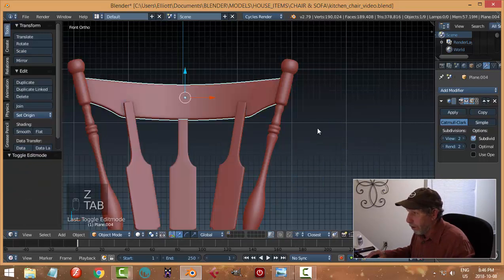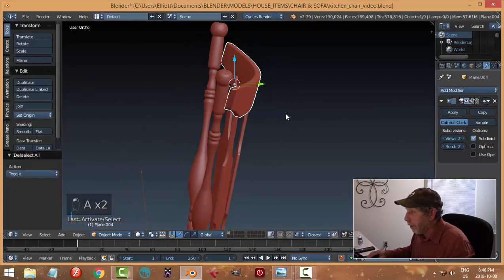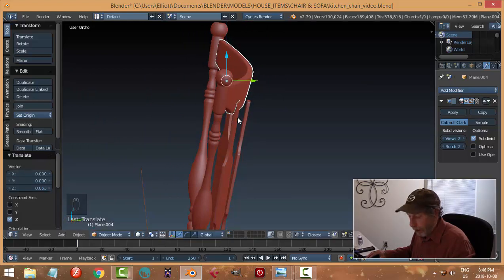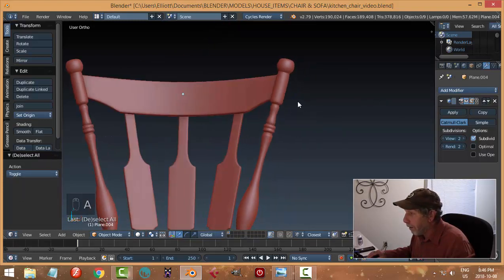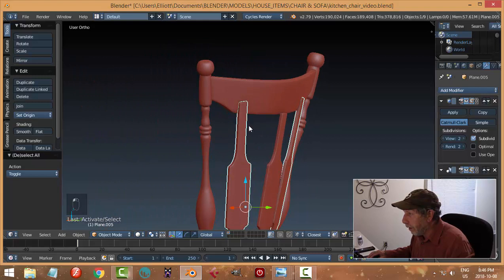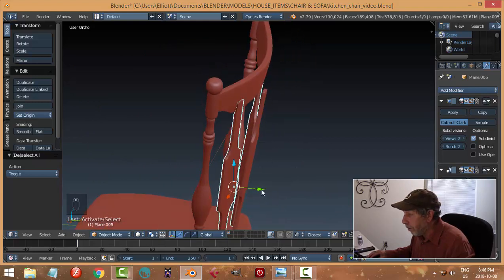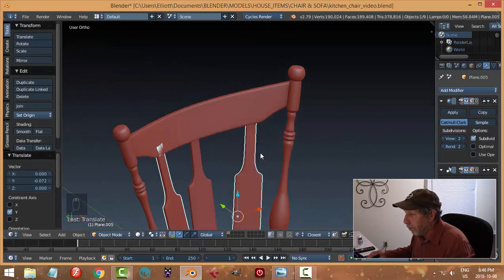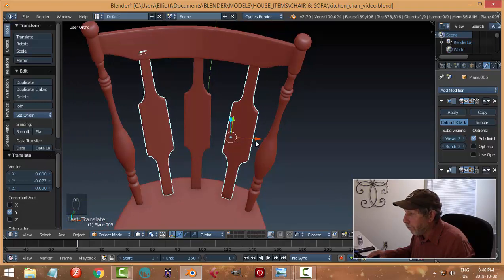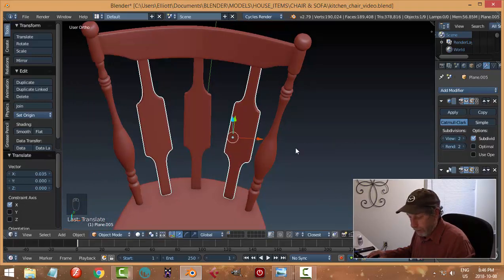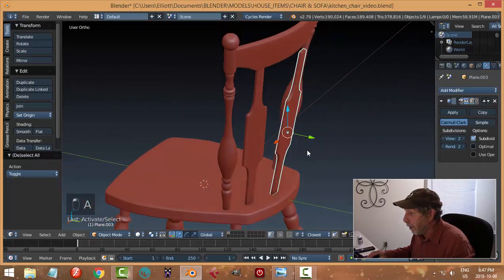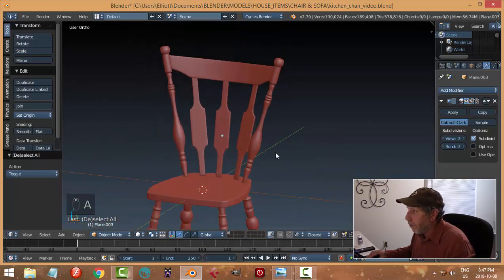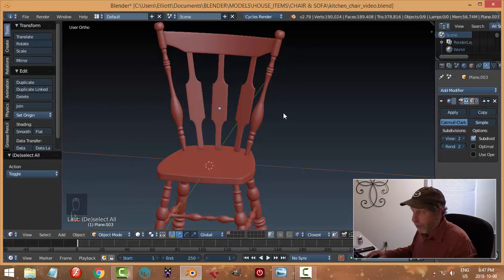Back in the solid view, and we're going to touch things up here. Take this piece and I'm going to try to pull it back into those side rails there. Fine, good for that. Okay, I'm going to take these and pull them forward a bit. Or that one forward anyhow. Adjust these a little bit until they all fit. I'm going to take this guy and move it forward. There. Easy fix. And now I'm happier.